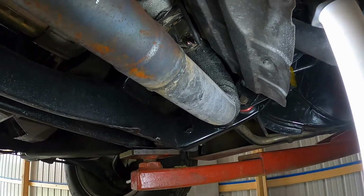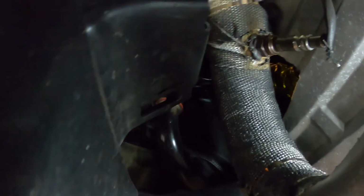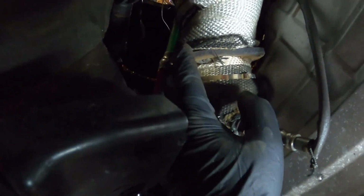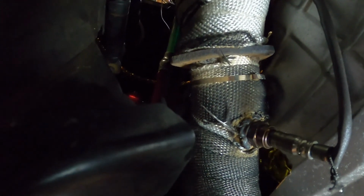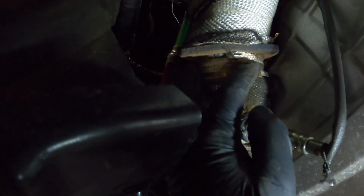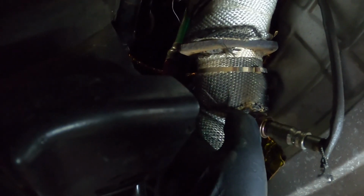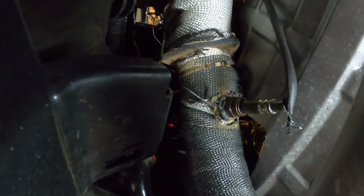Alright, so under the car here, so I can get a good view of this, there's the flange. You can see that's just one side, this side is welded right to it. I'm pretty sure that's a decent part of the leak. So I gotta figure out, I wanna cut this. I gotta decide what side I'm gonna cut it on. Probably cut this side. And then I can get the manifold off and actually weld the V-band on it.